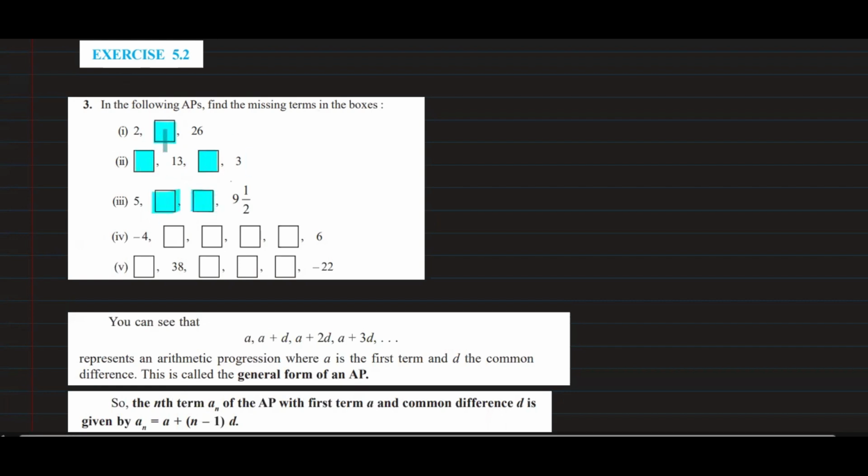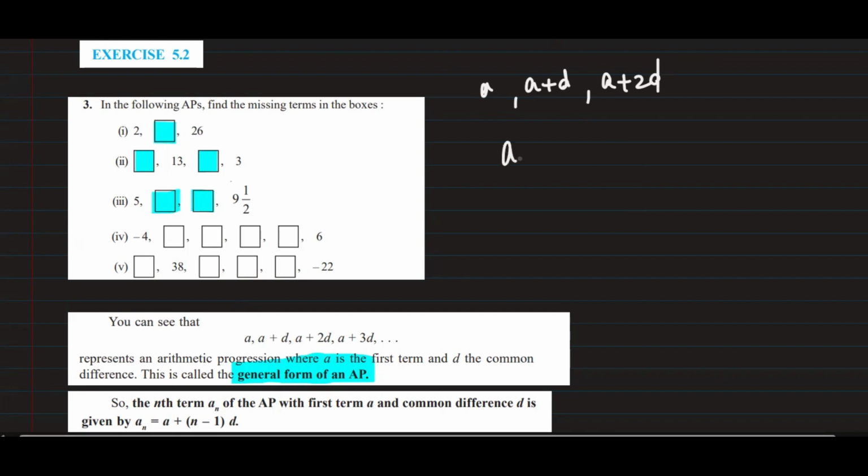Okay. So to get the answer, we'll have to understand two things here. First, we will see what is the general form of an AP, and we'll also see what is the nth term formula. The general form, which we have discussed in our previous videos, goes like A, this is the first term, second term will be A plus D, third term will be A plus 2D. That is, we'll keep on adding D to the previous term to form the series, correct? Okay. Now we'll see how this is related with the nth term.